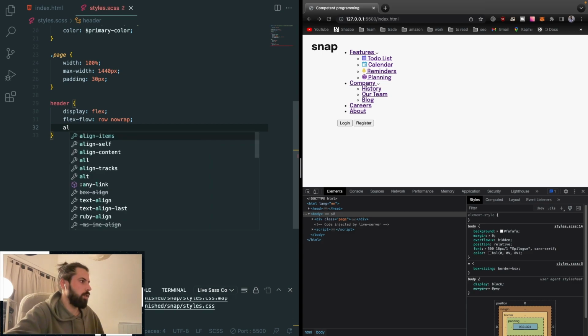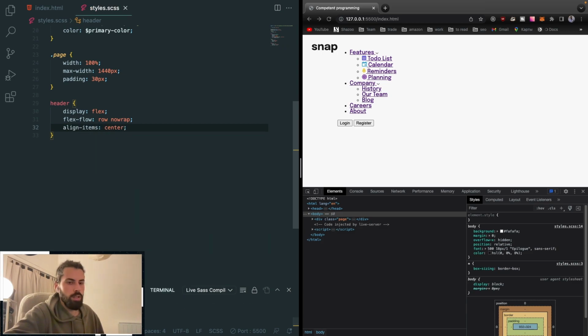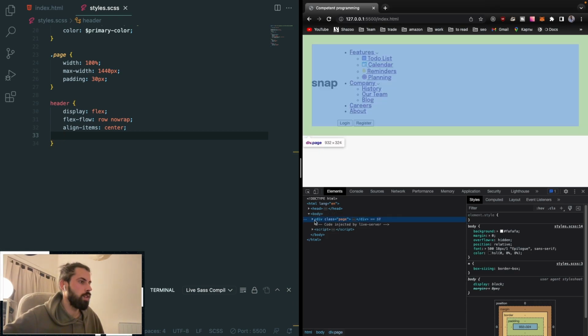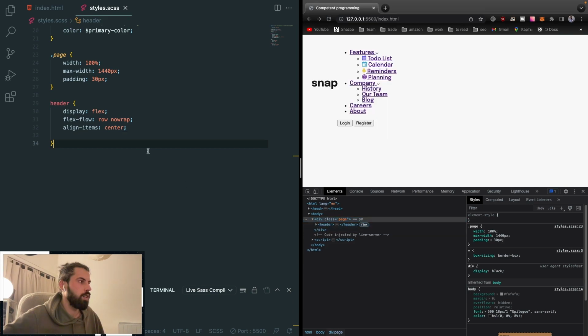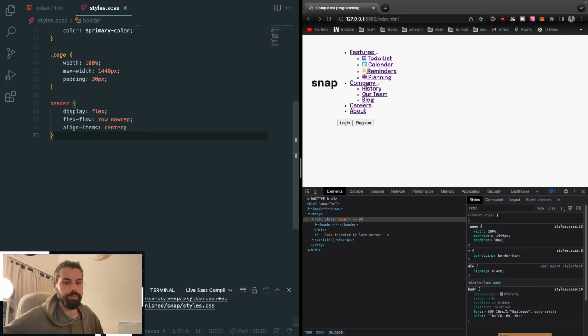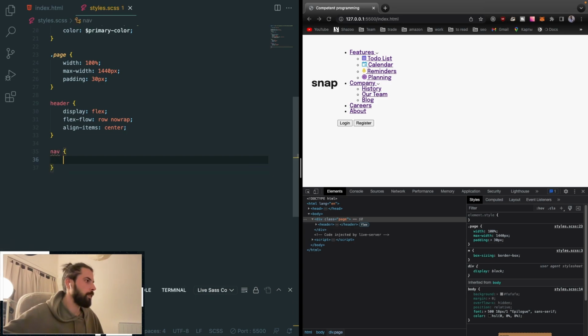We align our items center, and do we need to put width 100? I don't think so, right? Let's see. Then let's move to nav. We're gonna copy this.